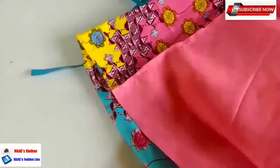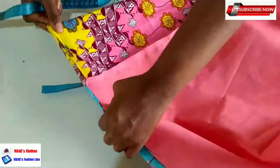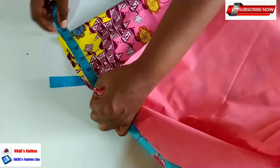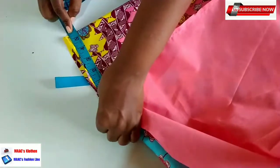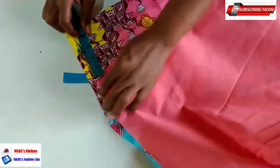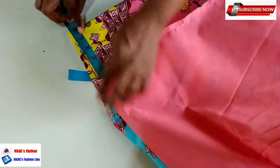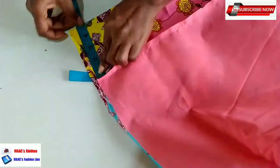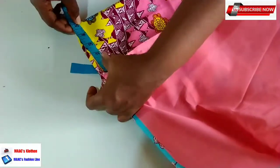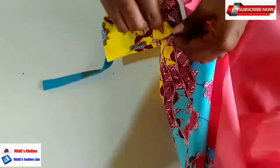then I'll come to the other side of it and also measure the same thing here. I'll measure here. You see, this one I measured is 5.5. So I'll pull it a bit, so okay, I need to pull it a bit and get the exact inches. So it's the same now. Okay, so I'll pin this part also.